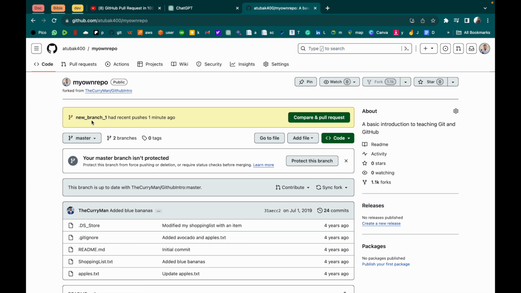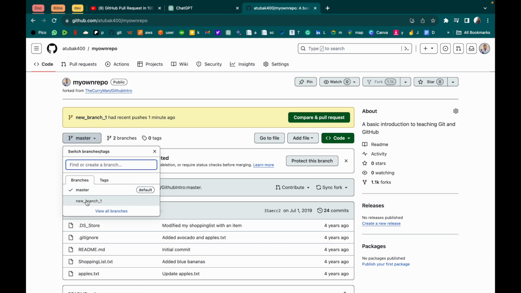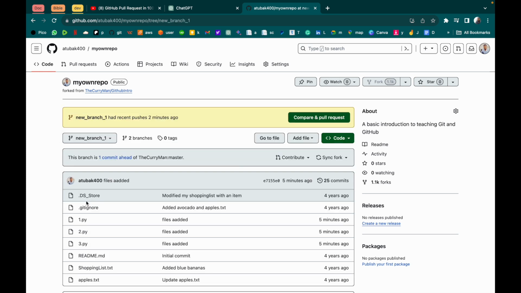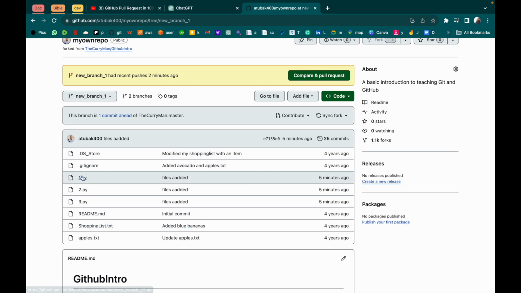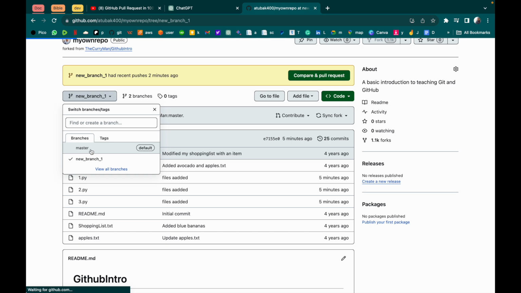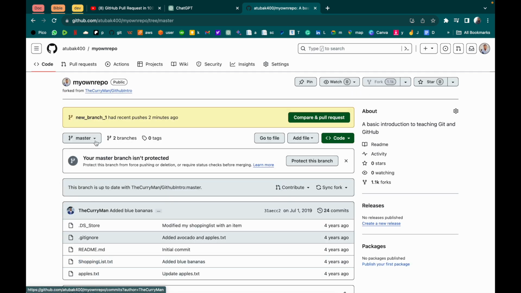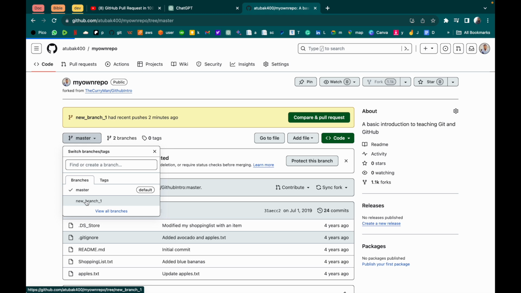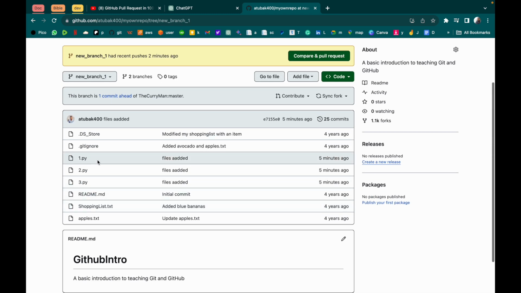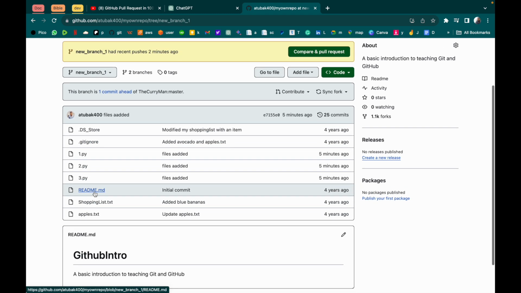But for now, they're telling me I created a new branch. I can come here to see what's in the new branch. This is the new branch. It has 1, 2, 3. But if I go back to the master, it doesn't have 1, 2, 3. Right, so everything I pushed is now here in this branch.